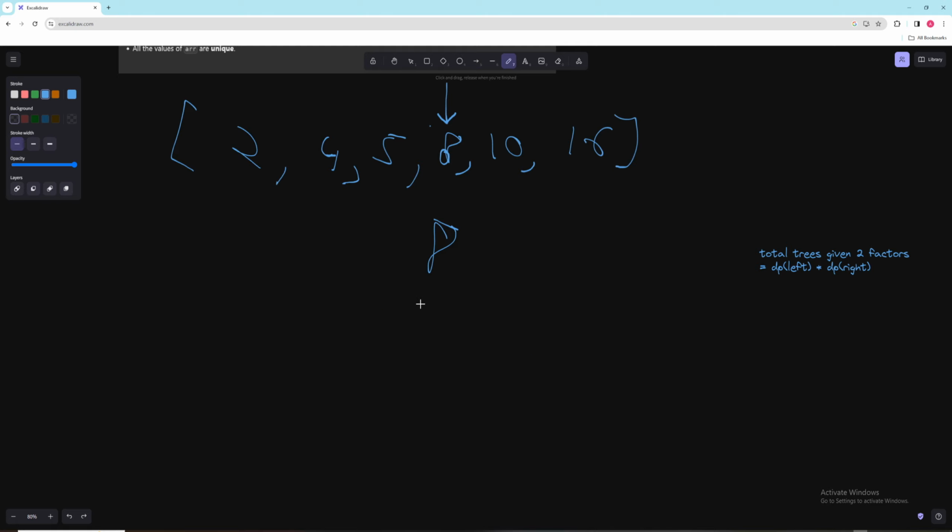So that's going to be our recursive case, where we're just going to look for factors. And we're going to say, okay, if both factors exist, let's recurse. Then the number of ways you can make this tree with this root and these two factors is left times right. And you have to keep adding these for every single factor. So you have to do this for every single group of factors that you have. Yeah, and that's roughly it.